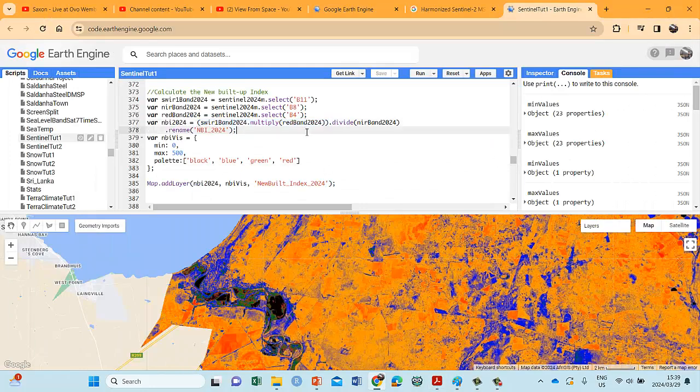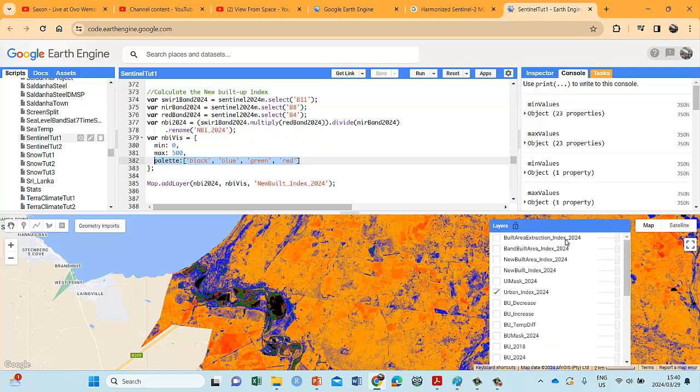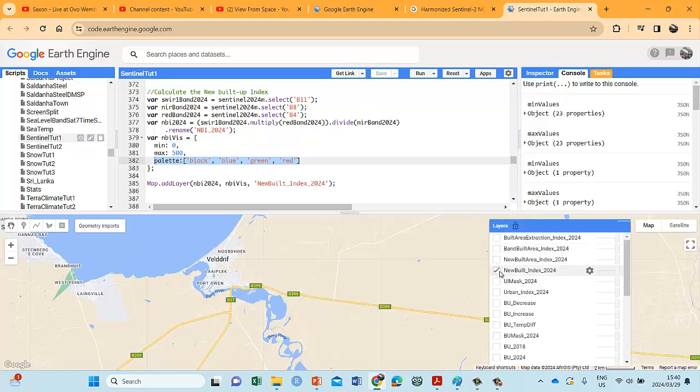Okay, so we are sorted, and we call it the NBI, new build-up index. Now we've basically only created the index. We generated a minimum and maximum value and a color scheme, very basic, and we add it. Let's see how it looks.